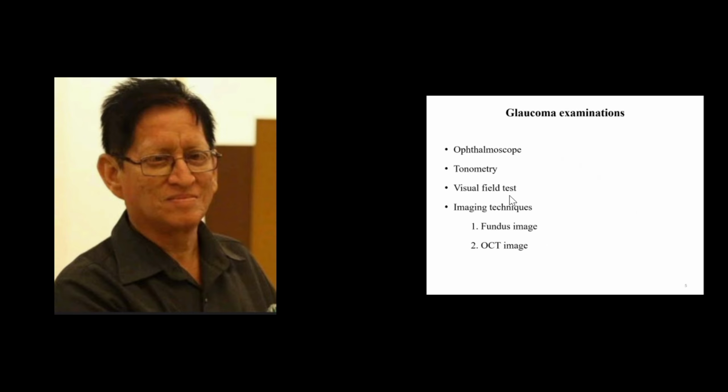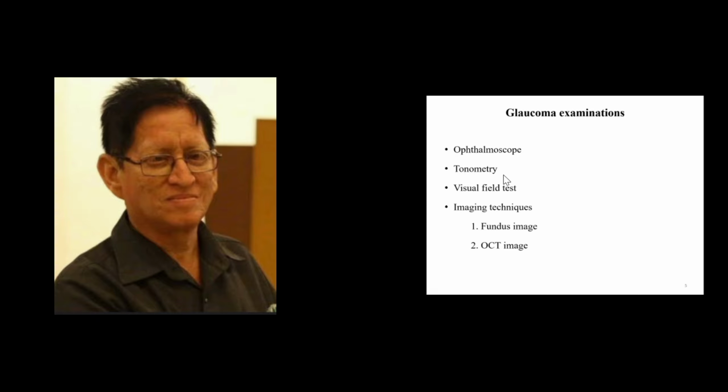First, the ophthalmoscopy lens, that is a lens. The doctor looks at the color of the nerve. Based upon the color of the nerve, it will be decided whether it may be glaucoma or not. But it is only a subjective analysis. So we are moving to another test, tonometry.